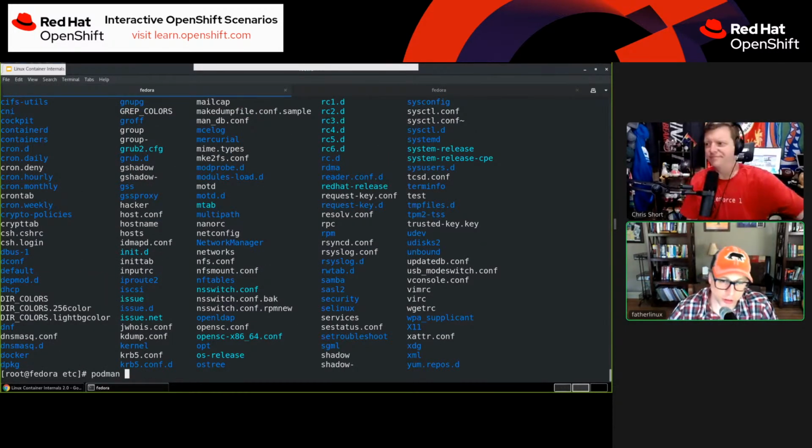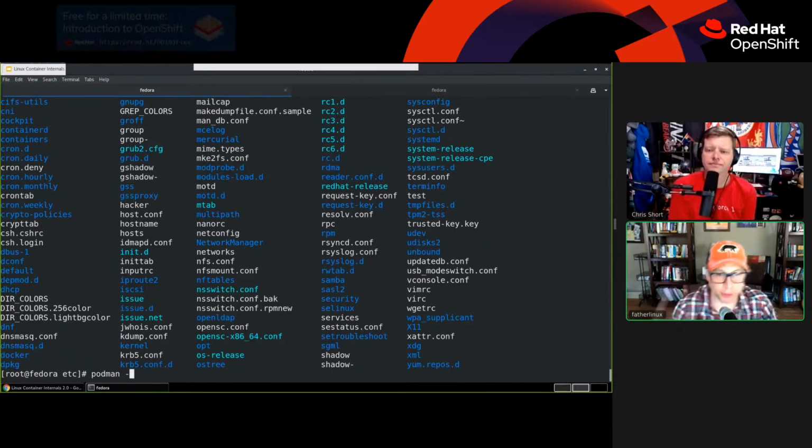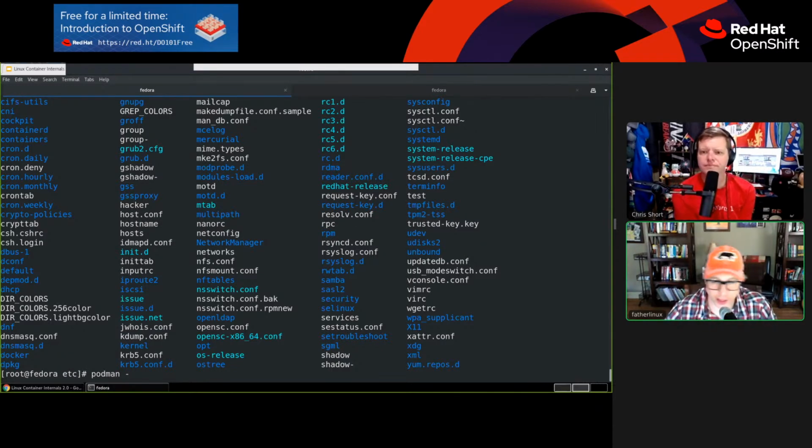We'll force it. So what we're going to do is run one container with runc, one with crun, and then we'll run one with Kata. We'll run 3 containers with 3 different runtimes, all using the same container engine, Podman. Yeah, let's do this. Let's do a runtime, runc. See if this works. I think you could just do it like that. Sometimes you can put in the whole full path, but I think it'll be smart enough to find it.